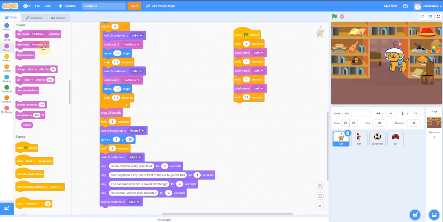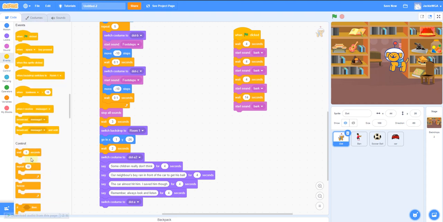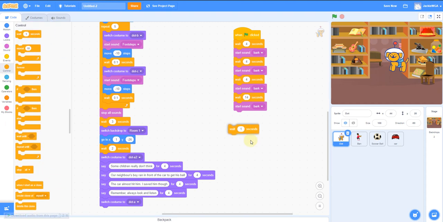Okay, back. Need to start and back, and for each dialogue, four seconds. So let's go to control, wait four seconds for each dialogue.